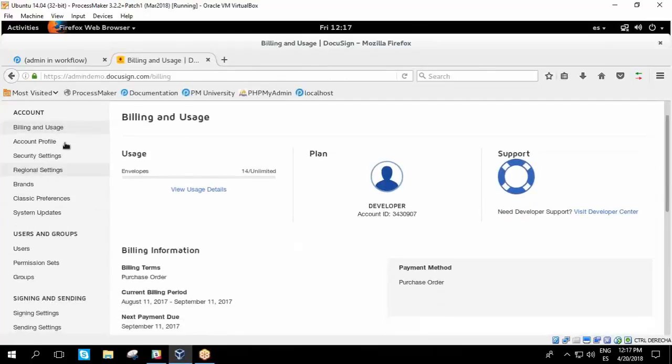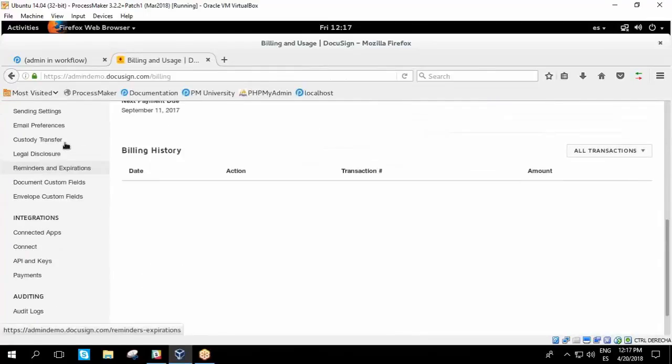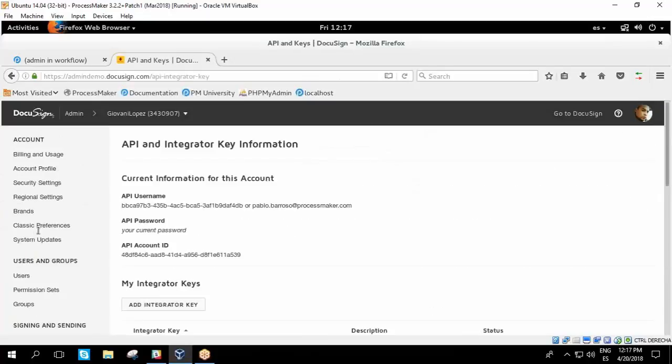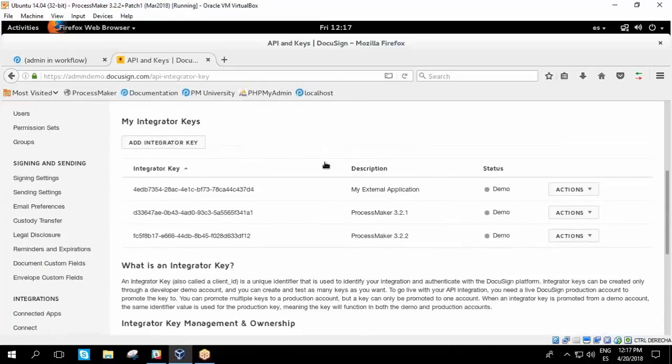If I scroll down the page and look at the menu on the left side, I see this category called Integrations. And here I can choose APIs and Keys. Here I can see a list of my integrator keys.